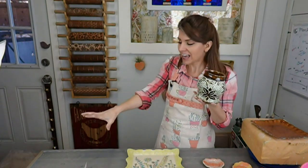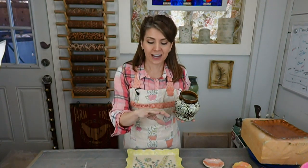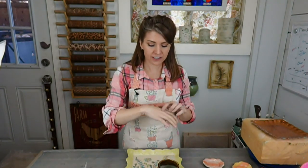I was carrying a pot through the studio. I was actually carrying it in this hand through the studio. And I tripped and I fell and I had just carved the pot and I did not want the pot to break. So what did I do? I took my hand like this and I put it out and I caught all my weight on my hand splayed out. What do you think happened to this poor hand? I damaged it pretty bad. It was about 6 months before I could throw again. I had damaged the little fibers in here, all the little muscles. It was a mess, but I came back from it and was able to throw eventually, right?